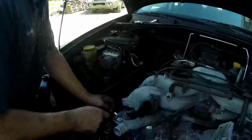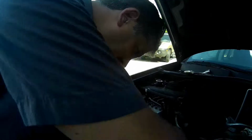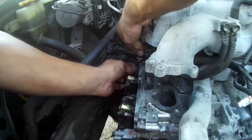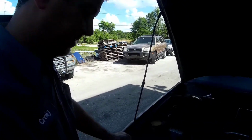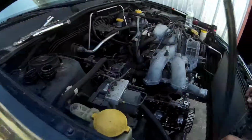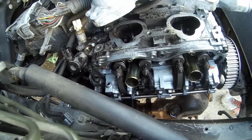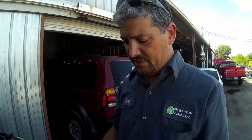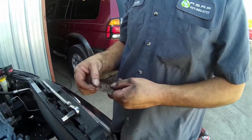All right, Craig. So the head's in. Something I forgot to do earlier, which I should have, is check the cold valve clearances. Looking at the tag, it could be from 0.16 to 0.24. I kind of guessed in the middle and tried 0.2, which didn't work. The 0.6 actually works and goes in. So we're on the low end of acceptable. And if that's good, I'm going to assume the exhausts are good because I really can't get down there right now. On exhaust it gets hotter, so you want more of a gap. They allow us 0.21 to 0.29. Let's stay on the low end. We'll do a 2.1.